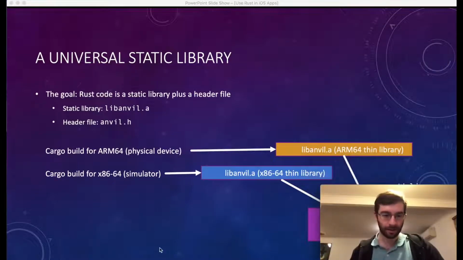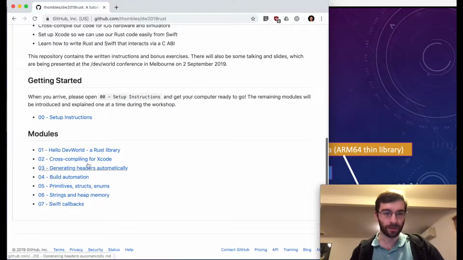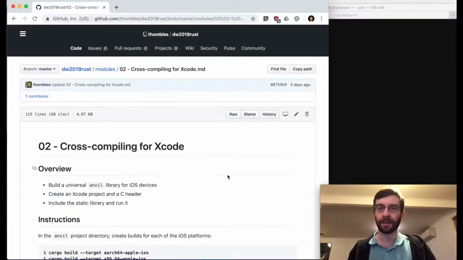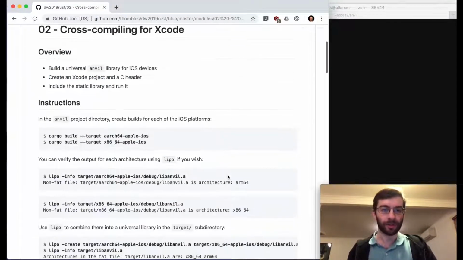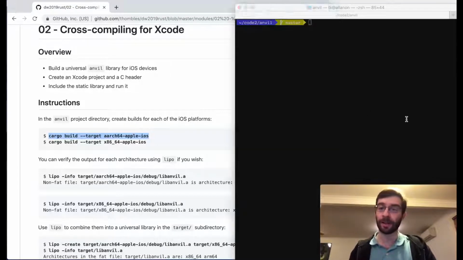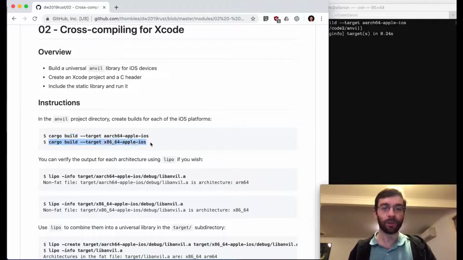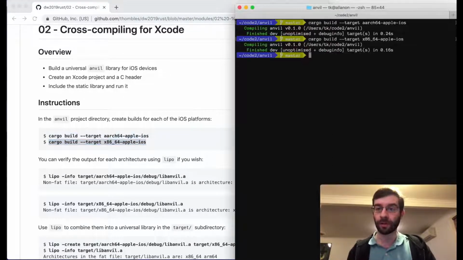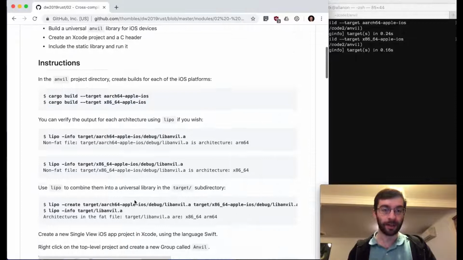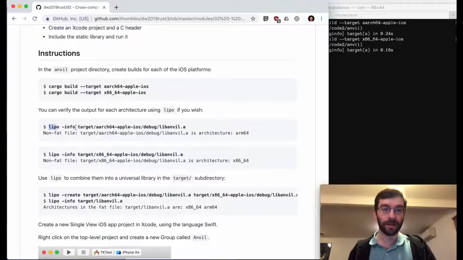So let's go back to the instructions and go through this one. Let's have a go at section 2. In this one, we're going to start building our Rust library for different platforms, which we can do by passing the --target option to cargo just inside our build folder. So we'll build one for ARM64, another one for x86 simulator.